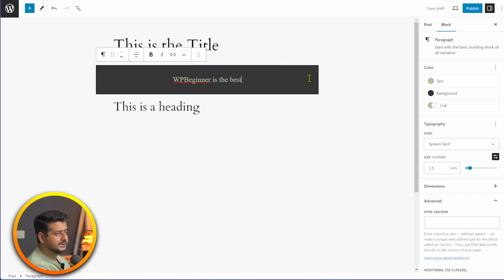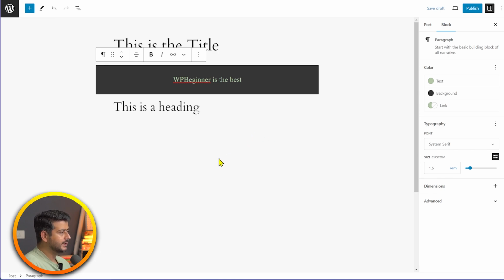So we've covered the basics about the first block, which is the most important, or usually I say most used block, the paragraph block. You also have the heading block, and I showed you there are tons of different blocks. So let me show you an alternate way to add blocks to your page, and also a different set of settings that WordPress now supports on your website. So let's talk about the next important block, which is typically something that you will use a lot on your WordPress website, which is the image block.